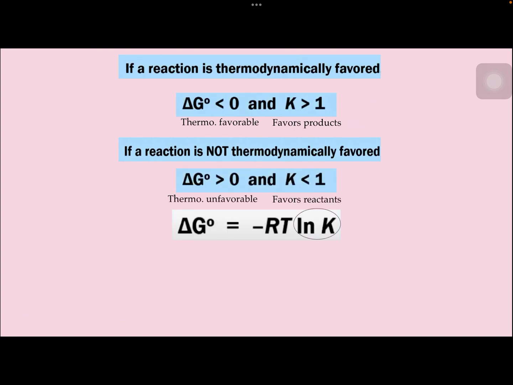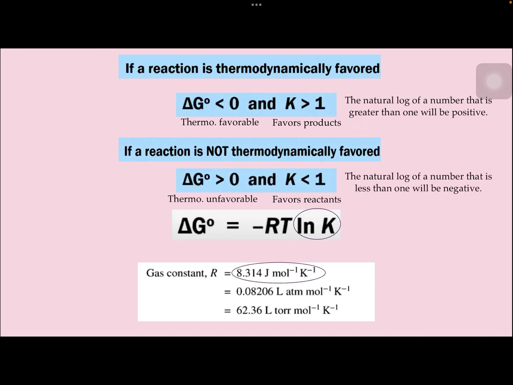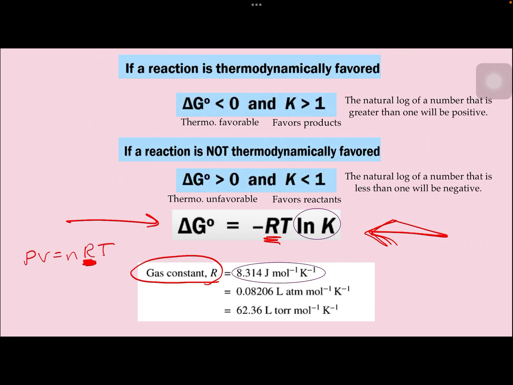Now, this is also important. When we're using this calculation, whatever we're solving for, we have R in here. R is a gas constant. We have used R before in PV equals nRT. And the value that we chose to use for R from our reference sheet was dependent upon what unit of pressure was being used in our question. There is another value for R that involves joules. Hey, that's a form of energy. Oh my gosh, Gibbs free energy.